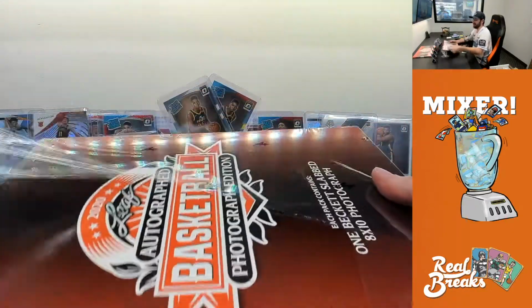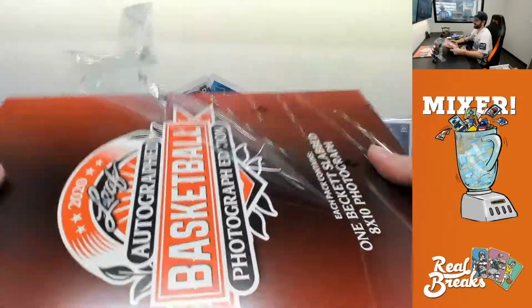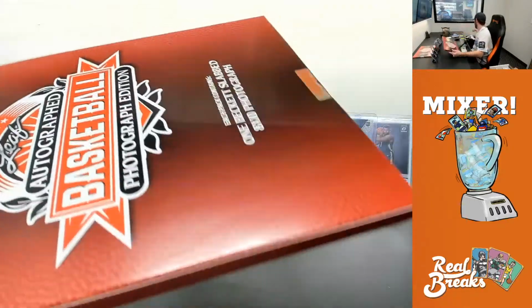So we got two of these. Again, it's one Beckett slabbed 8x10 autograph photo. And again, these are not super expensive, but kind of fun additions to the break.